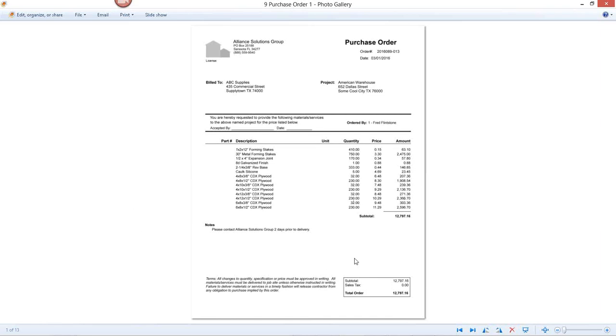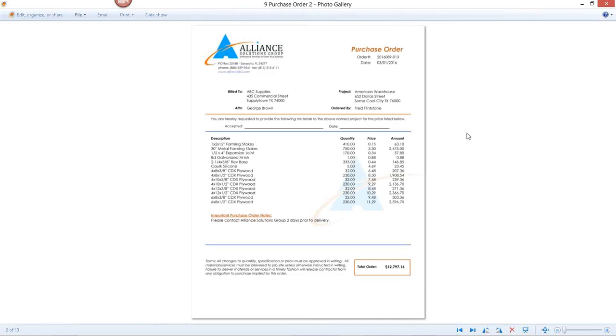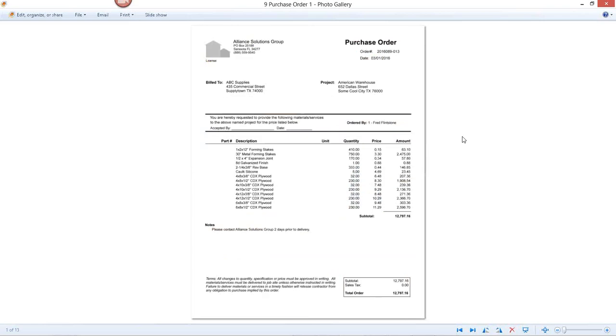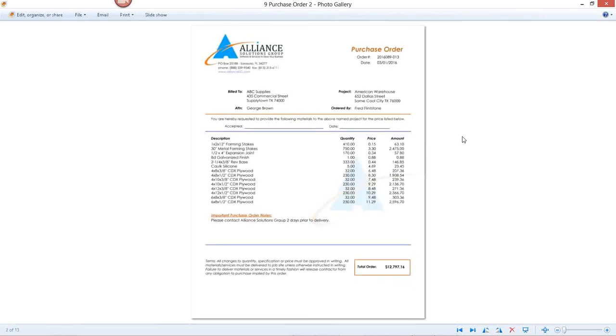So firstly, in the center section here we're going to see the report, what was on our grid. Well, I don't have anything in the part number or the unit, so I want to get rid of that. And obviously I want to add my own logo and make this look a little bit nicer. So what I have in mind, what I envision for my purchase order, looks more like this. So how do we go from here to here?